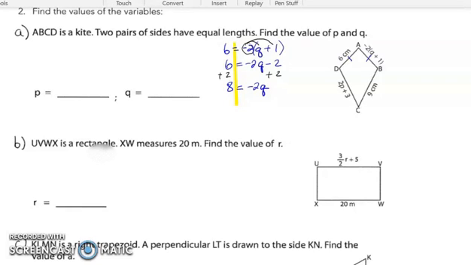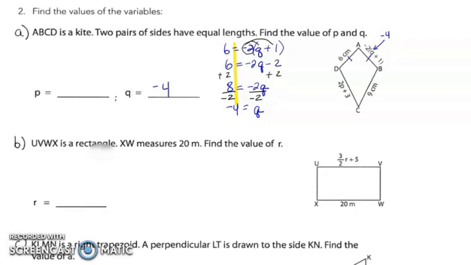Now I need to remove the coefficient of that variable term so that I can isolate the variable. So I'm going to divide both sides by negative 2, and that's going to give me q is equal to negative 4. So I can put that in, negative 4 for q. If you were to replace the q back as negative 4 here, you would see it gives you this 6 centimeters from the other side.